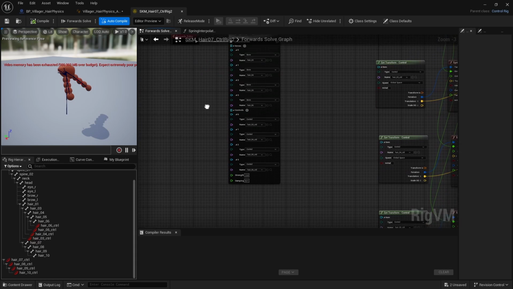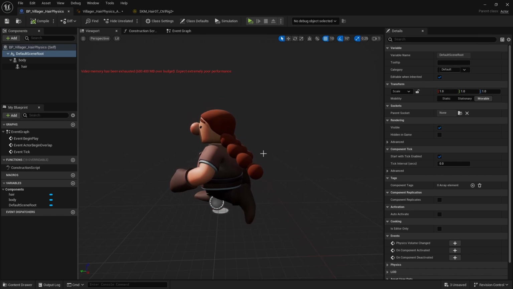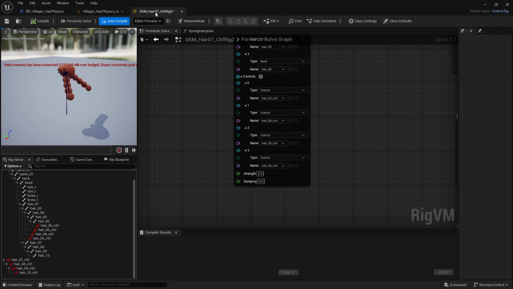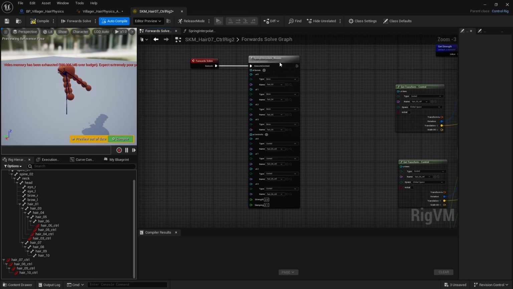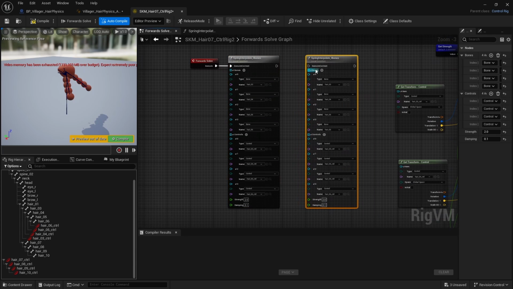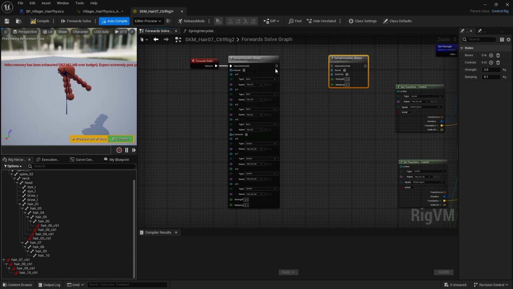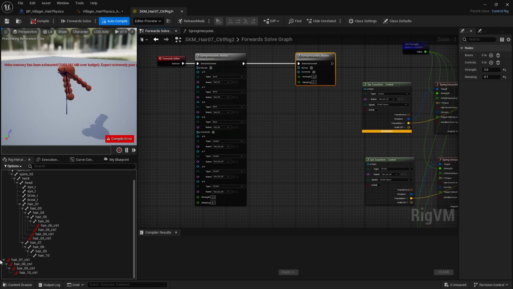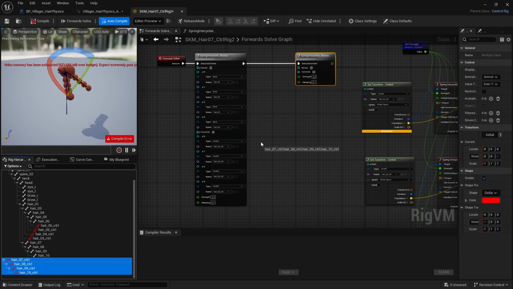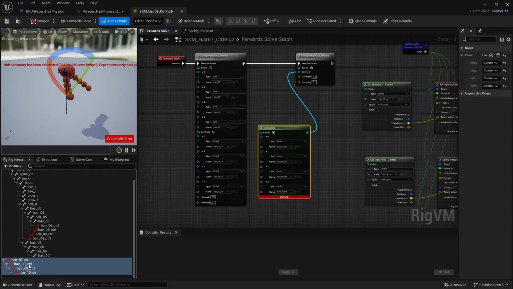And then let's say I can easily just come here and change the damping to 0.5. And then straight away, I'll see the influence in here. But also, now if I want to do the other side, I can just call this function again. And let's just clear this, clear this. And I can do the same for the other side.